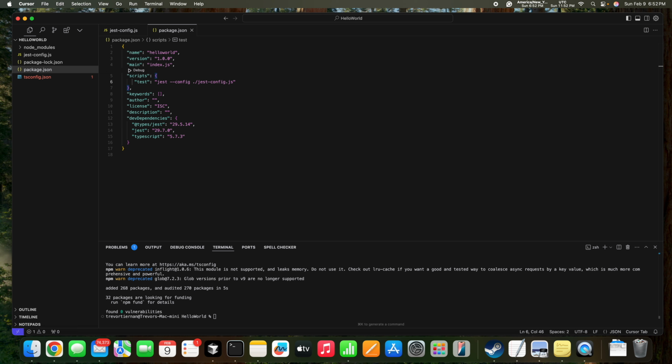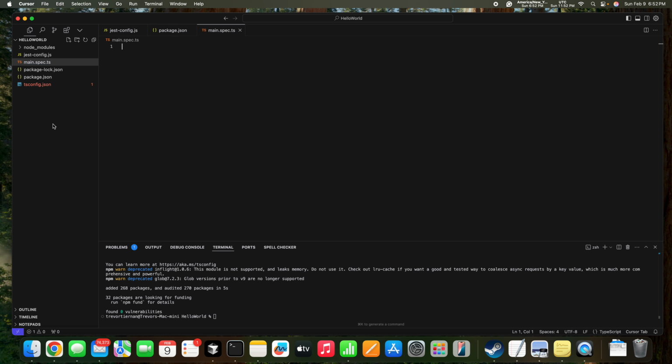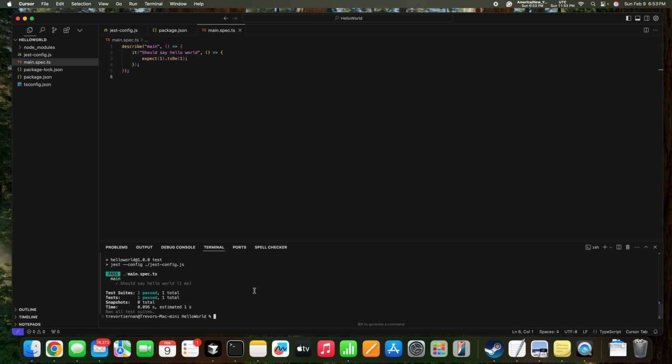All right, so now we are going to start with a test. We'll have a simple boilerplate here, a main that should say hello world. We're starting at the absolute simplest spot I can think to start, which is the standard hello world. I have an expect one to be 1 here, and that is simply to make sure that our initialization worked correctly. So let's go ahead and try and run this. Good, we have the 1 passing test.